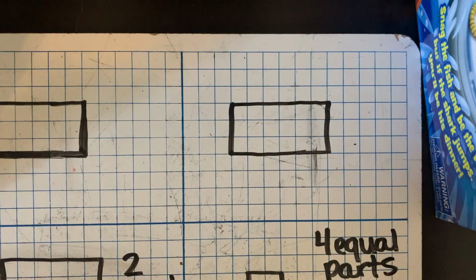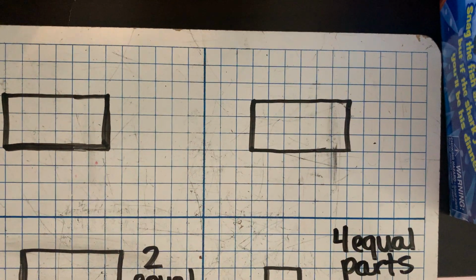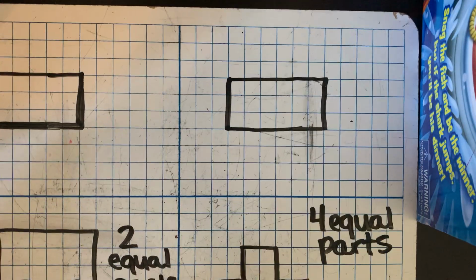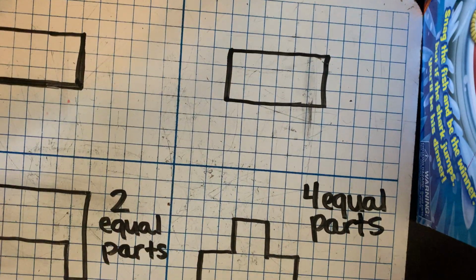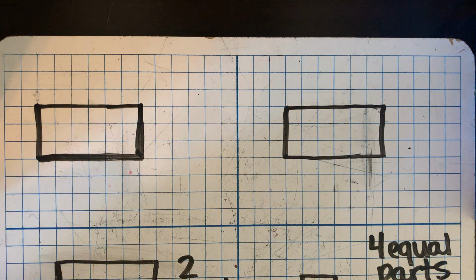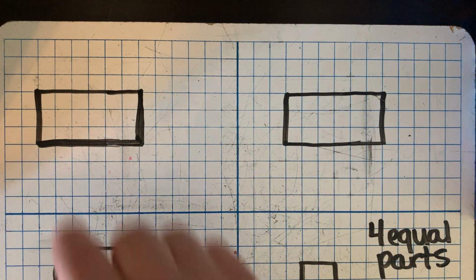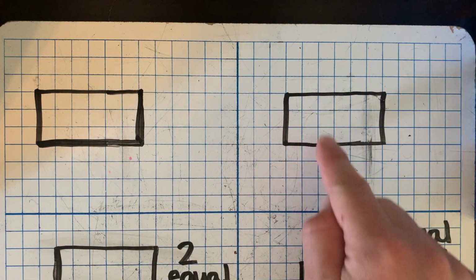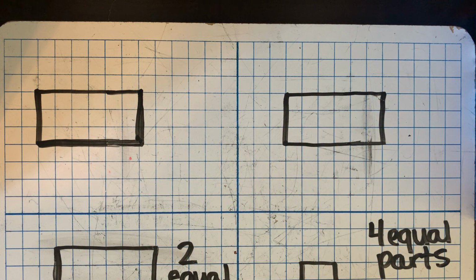Now let's look at something on a grid. So let's first look, sorry, let me just adjust this. Okay, let's take a look here at these two rectangles on the top. Hopefully I have enough room. Okay, the two on the top we're gonna focus on here. Now, they both are the same size, and I know that because the boxes and the grids prove it to me. I have 3, 6, 9, 12, 15, 18 in here. 3, 6, 9, 12, 15, 18 here.